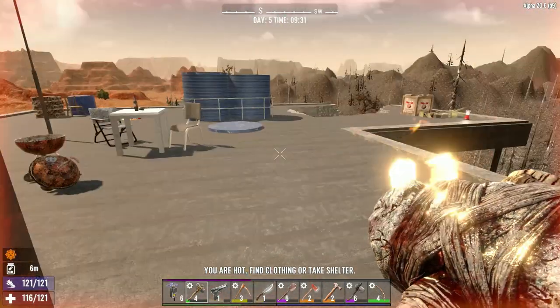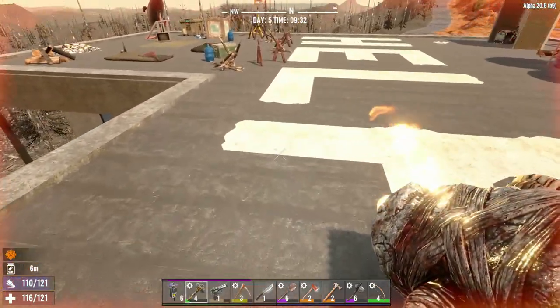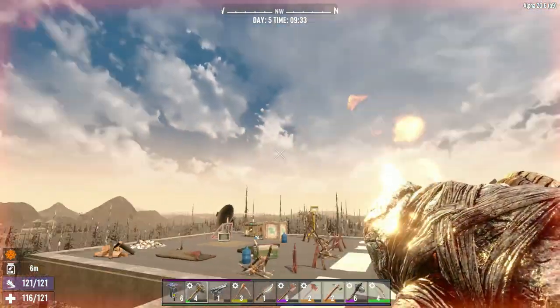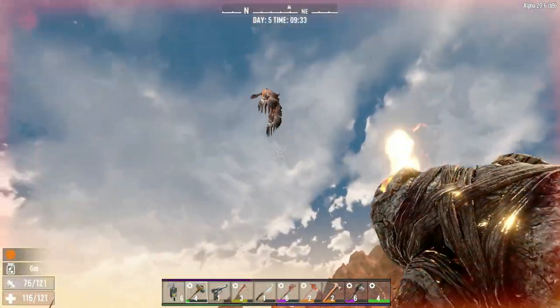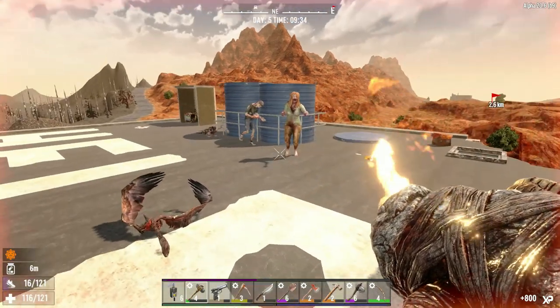Hey, I made it to the roof! It was not the way I thought I went. I may have written help on the roof. There is lots of loot up here. Where's the vultures? There's always vultures. Okay, I got him.